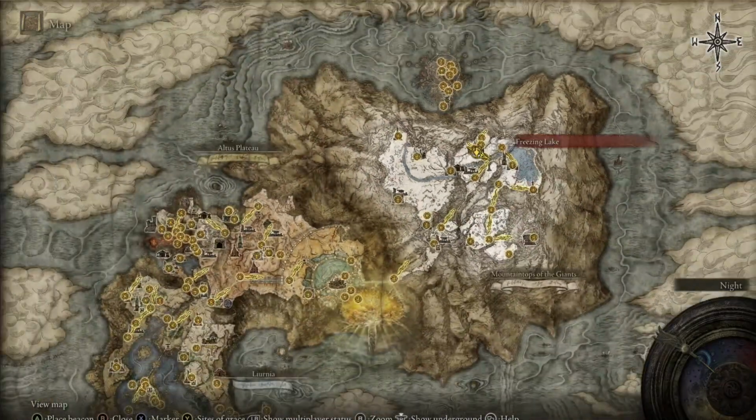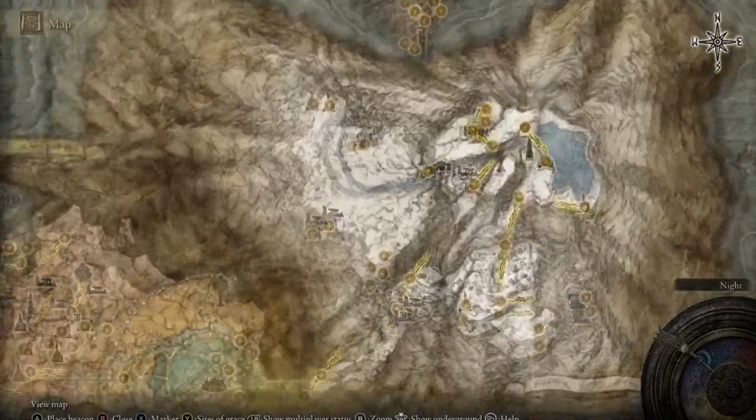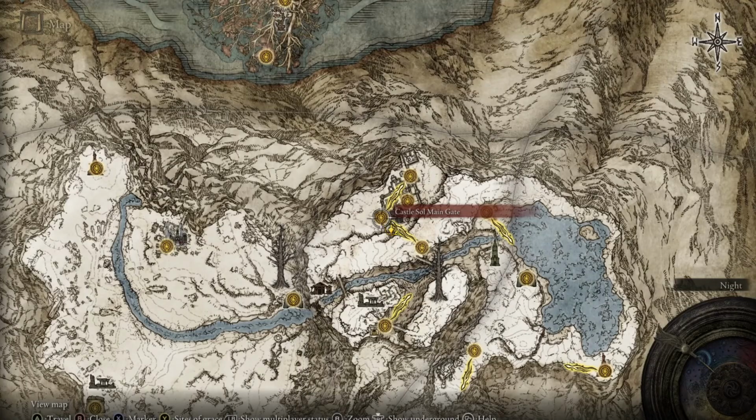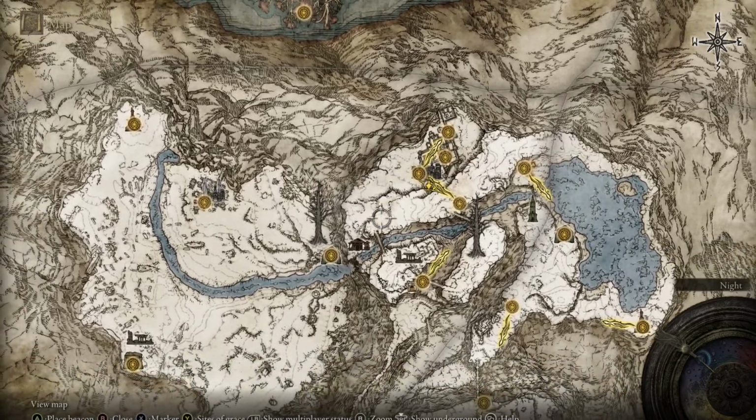Once you do have access to this place, though, you want to head to Castle Sol. Castle Sol is about where I'm at. This is the main gate. You don't want to go into this castle. You just want to get to this grace, and I'm going to show you where you need to go.